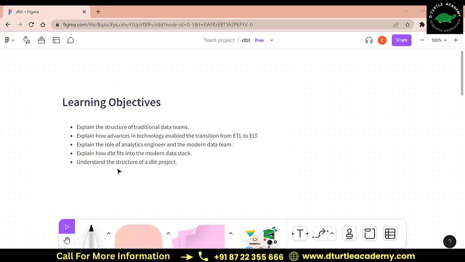But when DBT came into the picture, it helps people and teams integrate both the work data engineers are doing and the work data analysts are doing. Data engineers can set up the infrastructure, do the cleansing of data, and prep the data for the final dashboards. Data analysts have the knowledge of how the data should look for the final stakeholders. These two concepts are integrated in DBT.